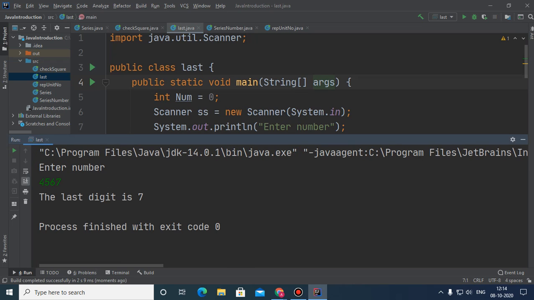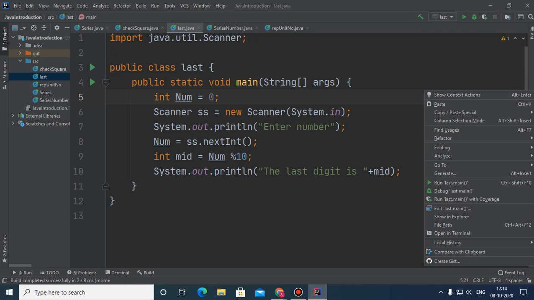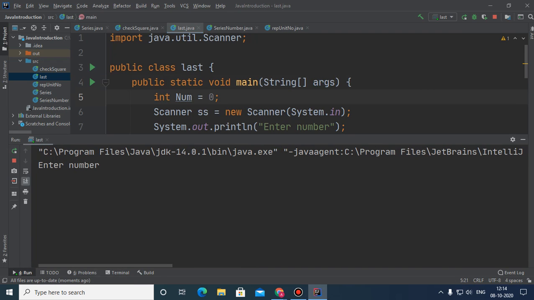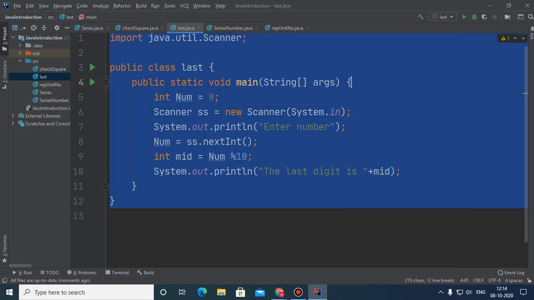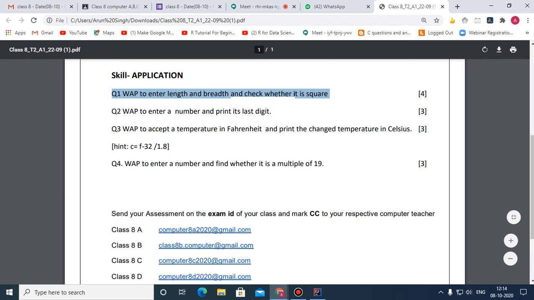The last digit is 7. And in this case the last digit is 8. So it is working. Any other problem?